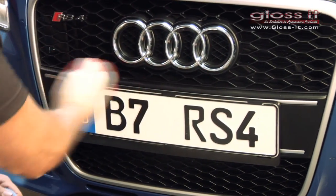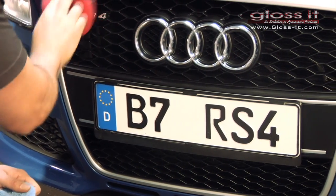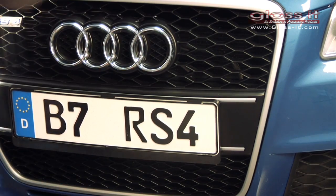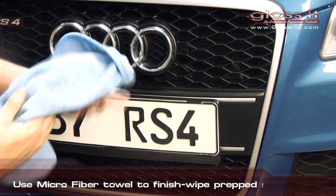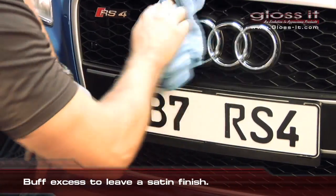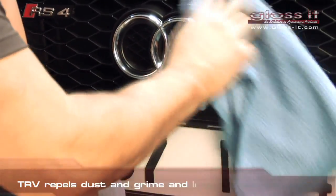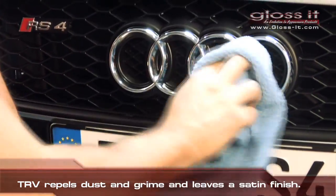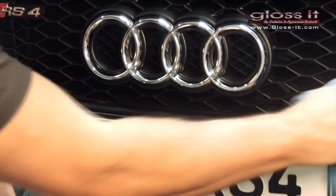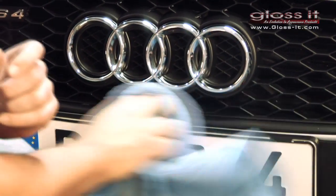Wow, look at that. Big difference already. We're getting the black. We removed the dirt with the gloss enhancer. And normally, to detail a honeycomb grill like this is very difficult to get in the nooks and crannies. Then we're going to take our microfiber towel, go back, buff this down to give it even texture and look. As you can see, on the chrome pieces on the Audi emblem, it's leaving no grease. And it cleanly wipes down just with a gloss enhancer, or a microfiber towel. Now I'll detail this in less than a few minutes, and I've given it the protection I need.